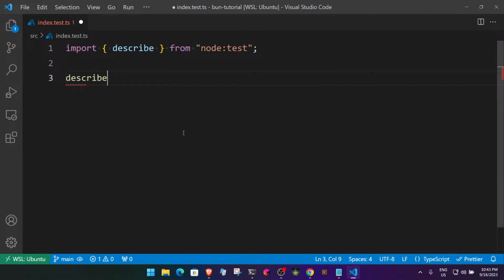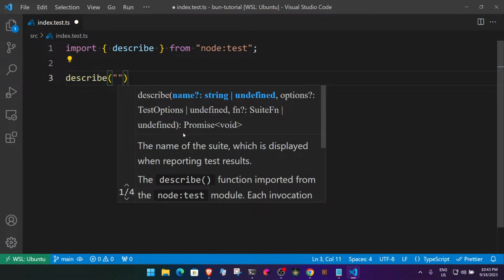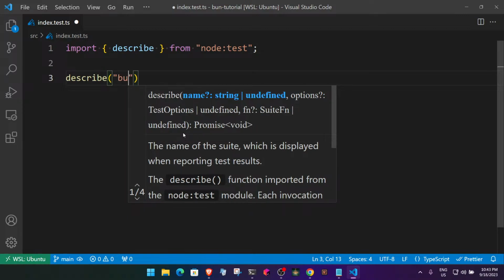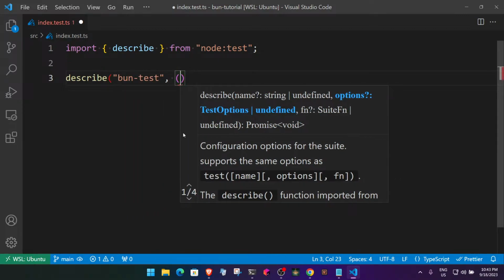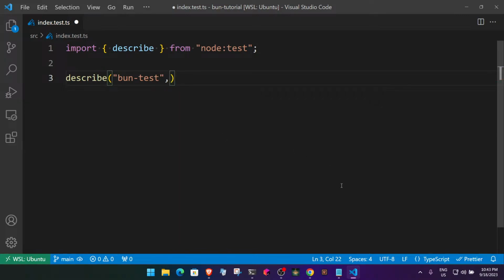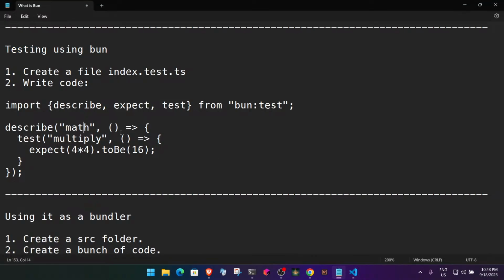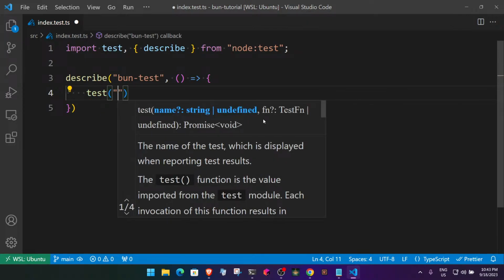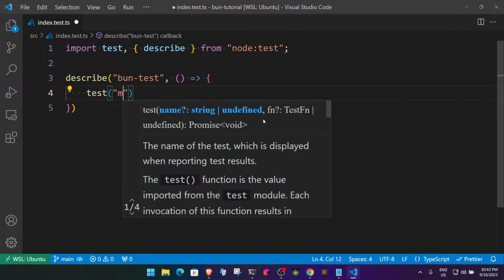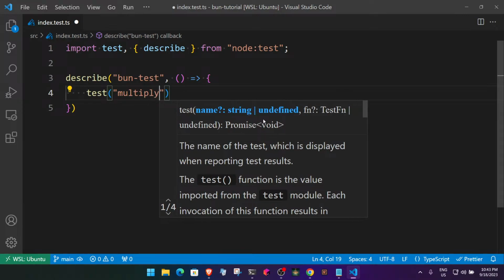So let's start with just describe. And I will say Bun test, and wait a minute, I think I forgot. Yeah, this should be a function, and so basically we will test, and let's call it multiply itself, right?